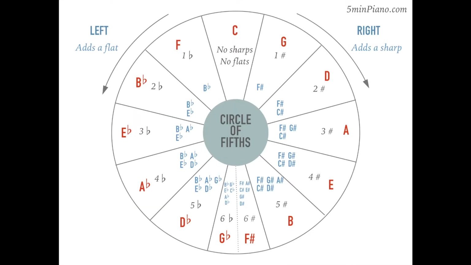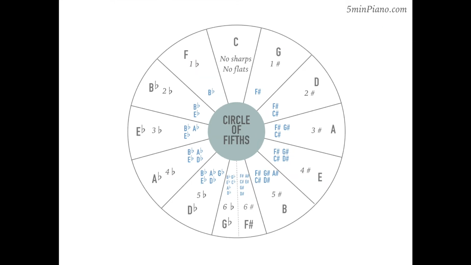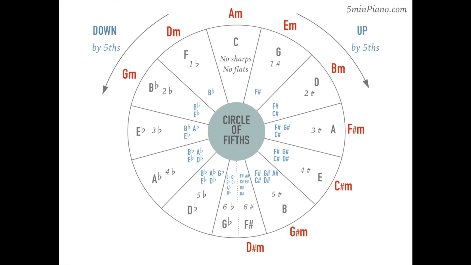We studied the circle of fifths in level 3, and we looked at all the major keys. Check out how the wheel reveals the patterns of the minor keys. C's cousin is A minor. Moving to the right, we will move up by perfect fifths to E minor, B minor, F sharp minor, C sharp minor, G sharp minor, D sharp minor. Moving to the left takes us down by fifths. D minor, G minor, C minor, F minor, B flat minor, E flat minor.